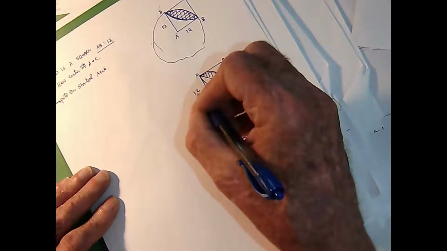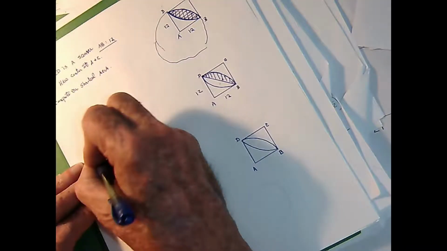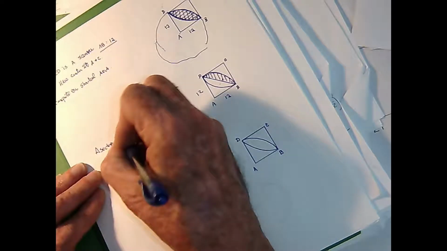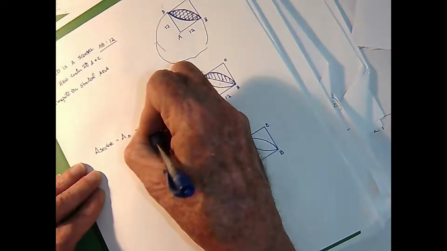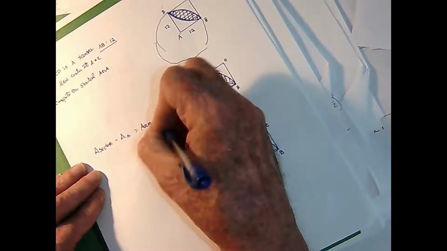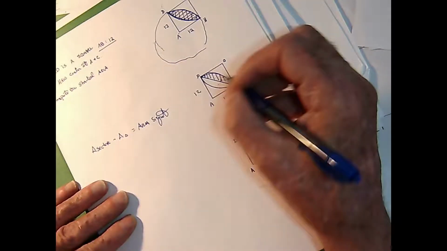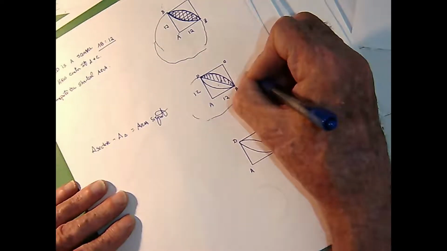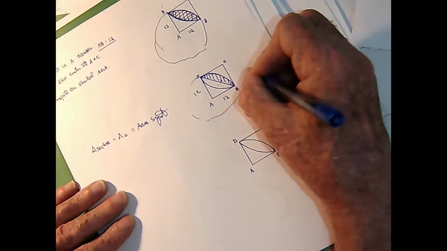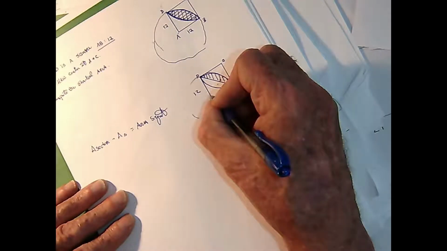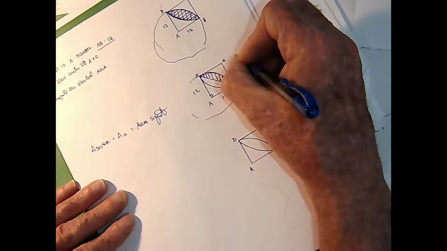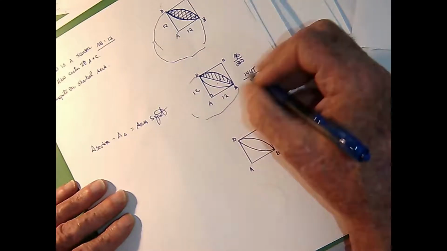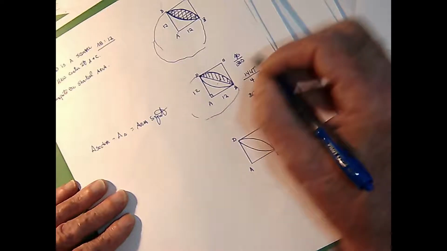And that ought to be the area of the sector, minus the area of the triangle, would give me the area of that segment. So I'm thinking, well, okay, what about the area of that full circle? And that'd be 144 pi. But I'm only going to have a fourth of that circle right there. So I got 144 pi divided by 4. And that'd be 36 pi. That's the area of the sector.